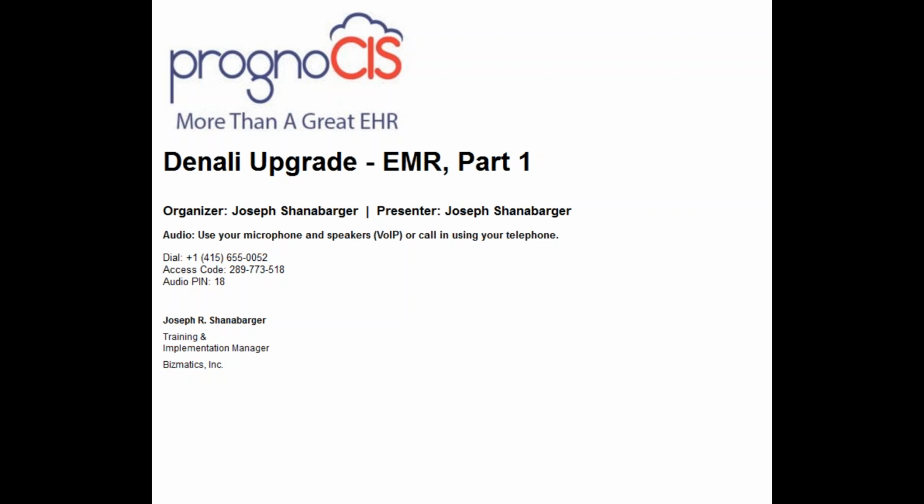The other change, just in the way of the label, is the term status is now visit status. That is because throughout prognosis, there are various things that have a status associated. Specifically here, we're dealing with the patient's routing within their visit, so it is now going to be called visit status, which is what it is also called on the billing side. So that way, if you use our billing system, there's now consistency with this value on your home page. So those are just label and graphical changes. There's no logic change there.